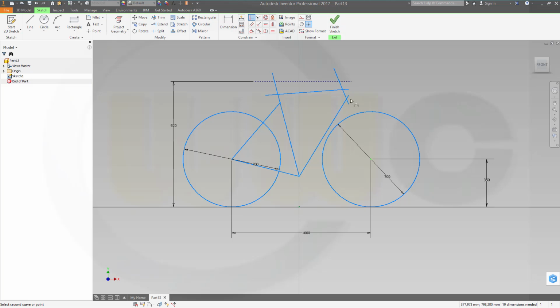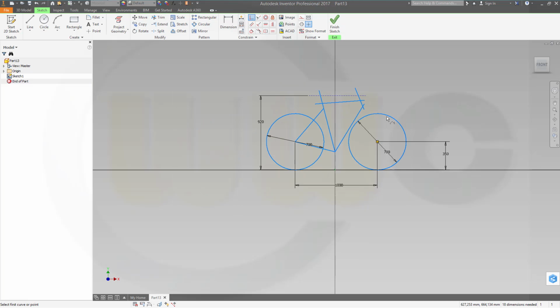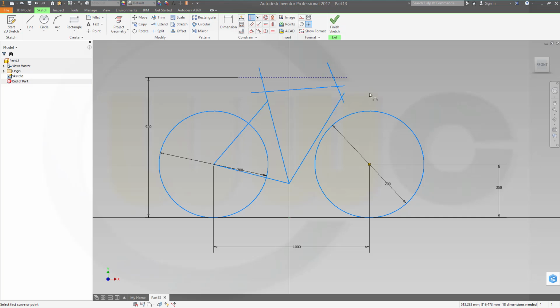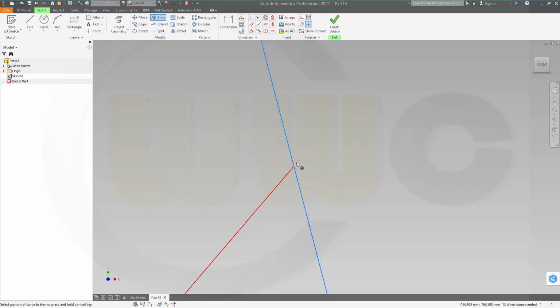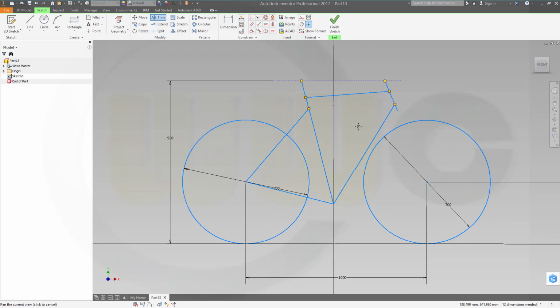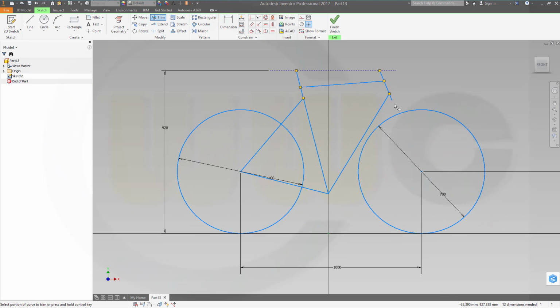This point should be coincident on that line. Then trim. Okay, so this is my basic frame.